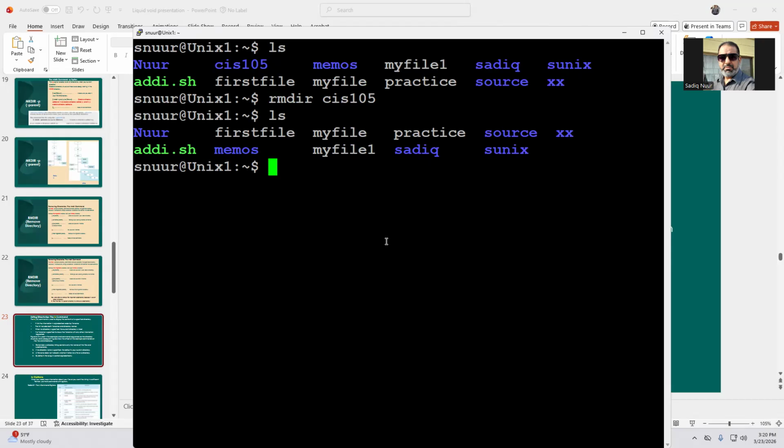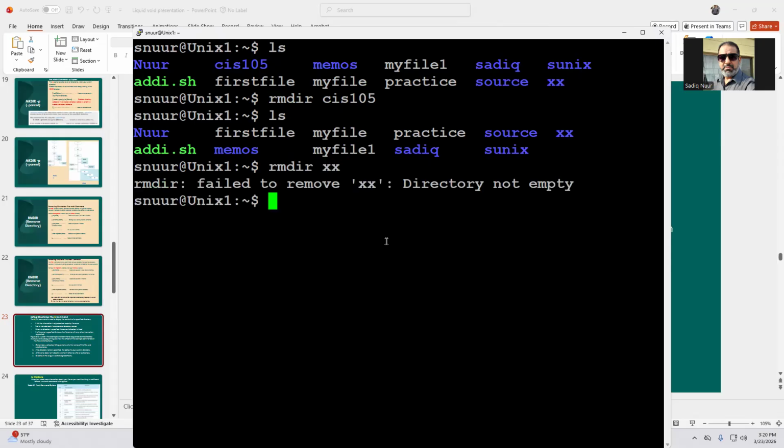So what if you want to get rid of xx? So I will say rmdir xx. It said the folder is not empty, right? So we're going to do cd xx/yy. Now ls, I have zz inside the yy, right? So first we have to remove the zz.